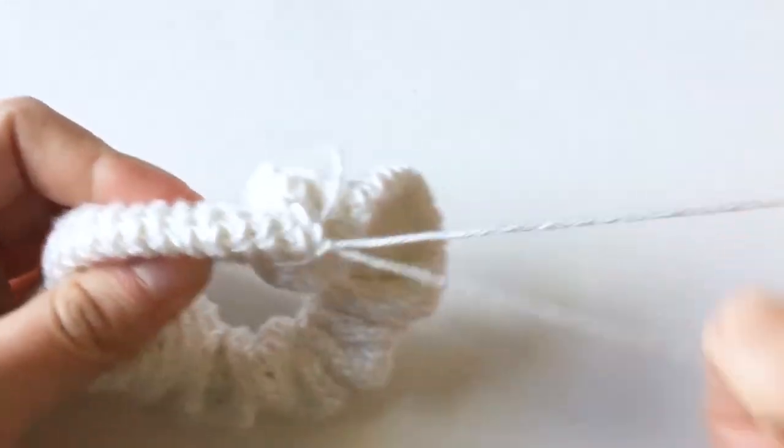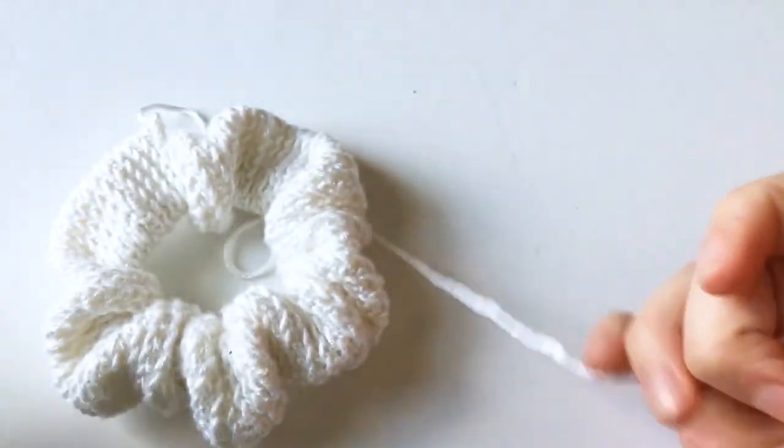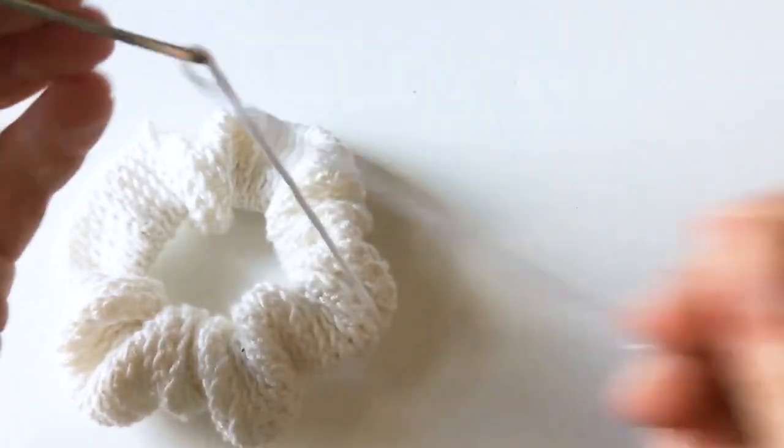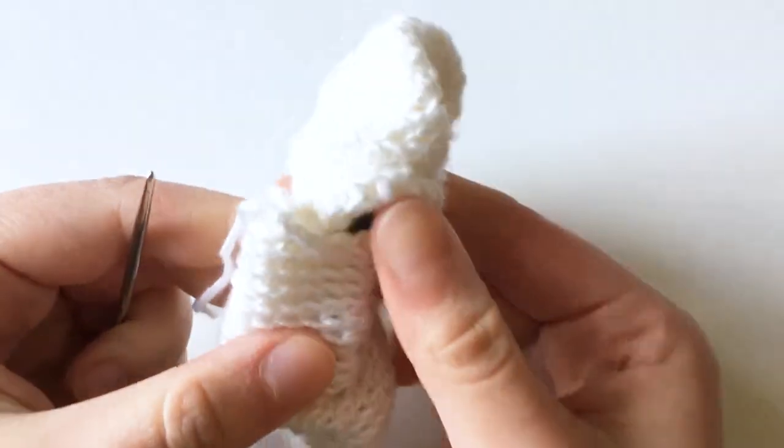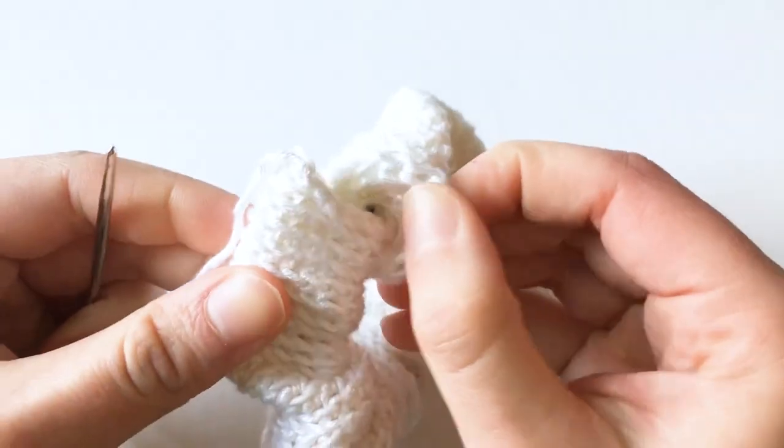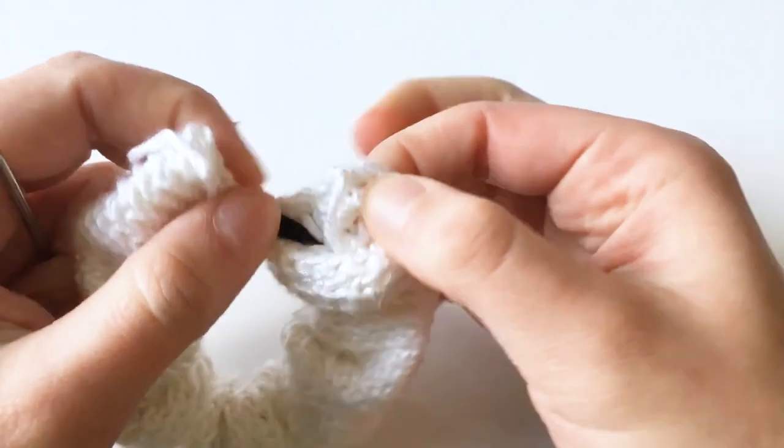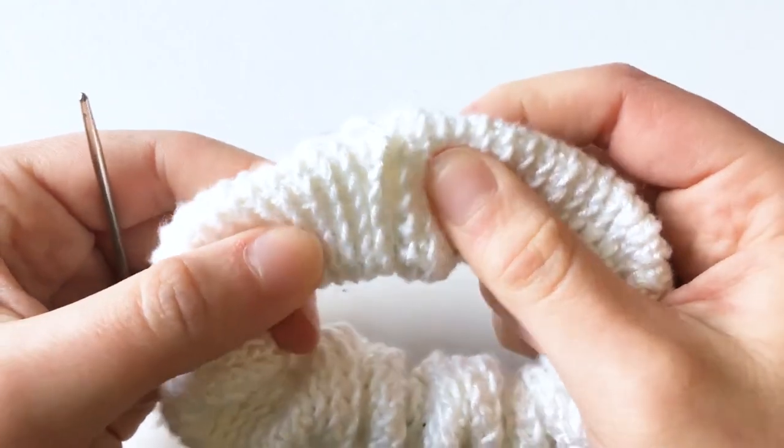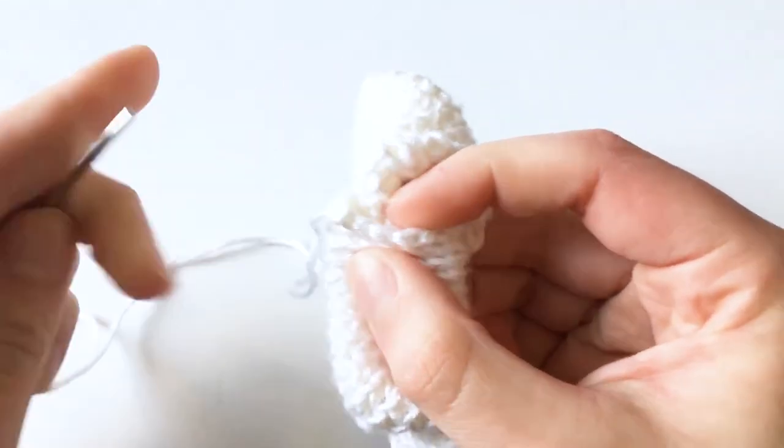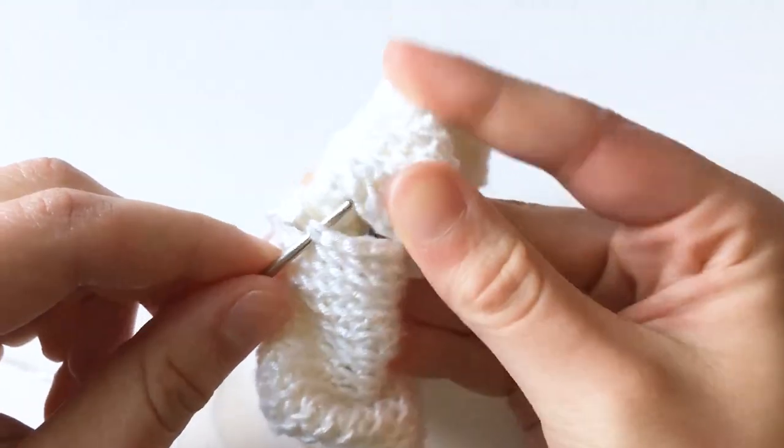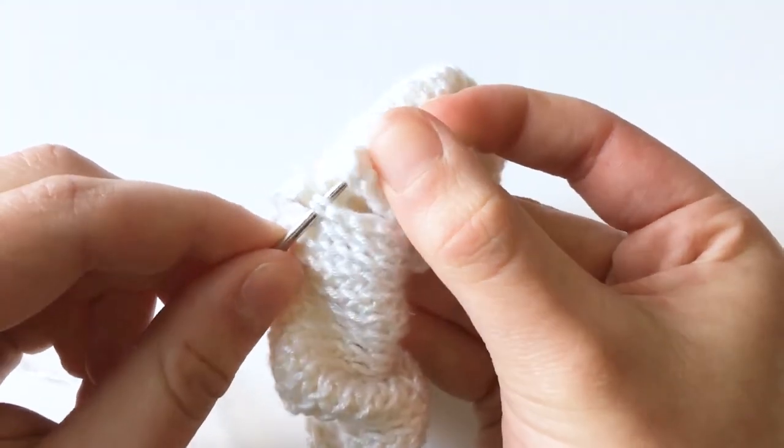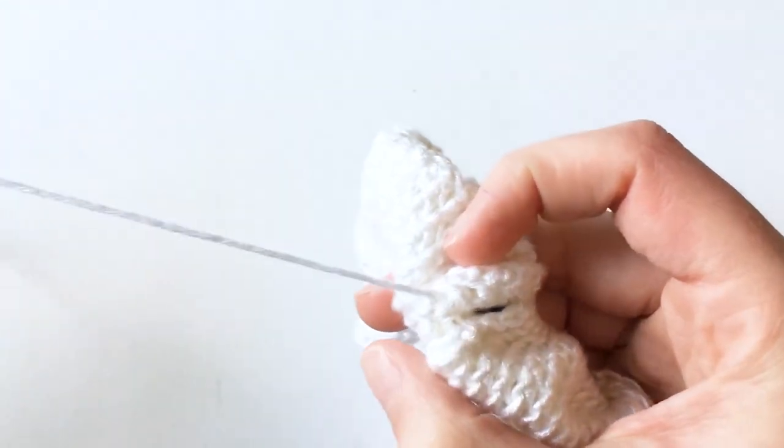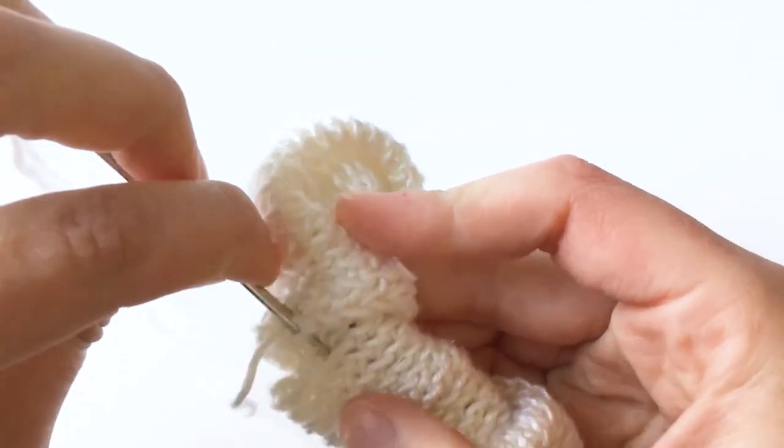You can just pull on that tail to close that. Now take your needle and then thread the yarn through the eye of the needle. The tail on the other side you can just tuck that in just to get it out of the way. We're going to sew these two ends together. Work the needle through one of the stitches on one side and then through the stitch on the other side and then you can pull that through. We're going to keep weaving back and forth to close that all the way around.